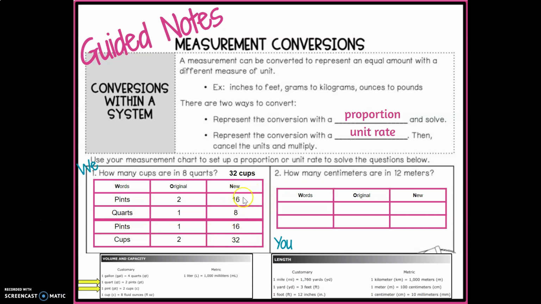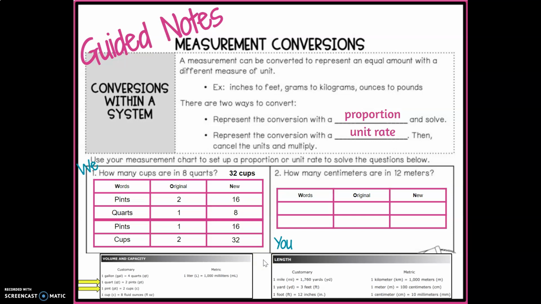I found the x up here of how many pints. I used those pints to find out how many cups. And now 8 quarts equal 32 cups. Because notice how this 16 here is the same as this 16 here. It's the same number. So these quarts can equal these cups. And that's how you do it. Okay, I also put arrows down here to show you how I was referencing my chart.